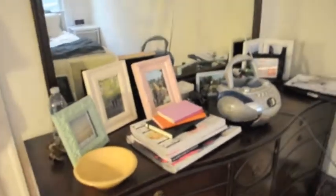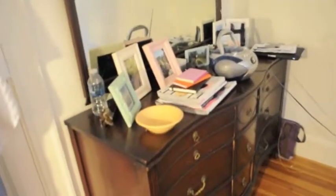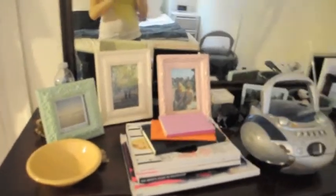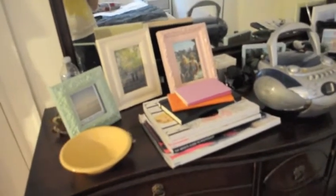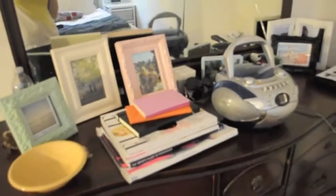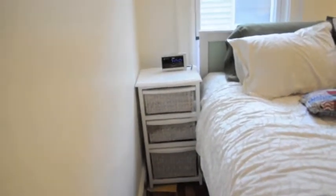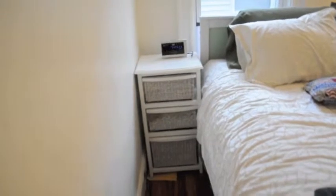So first off, this is the cabinet from my old house, or not a cabinet, it's like a dresser, and it originally came from my grandparents' house, and after they passed away I really felt like this piece was calling to me, and I needed to have it as kind of a way to remember them, so I really do love it. It was made, I believe, probably they got it right after they got married, and that would have been in the 1940s. It was made in a factory in North Carolina that was burnt down and they stopped making furniture.